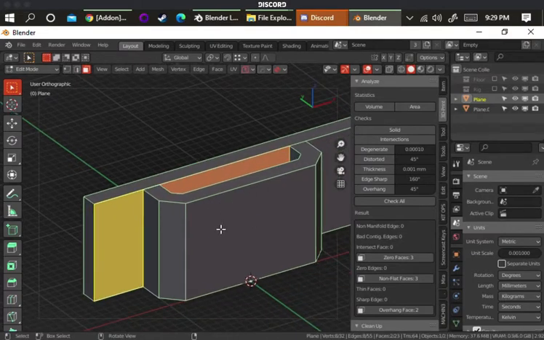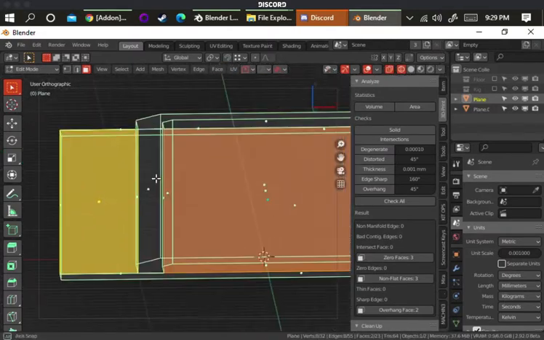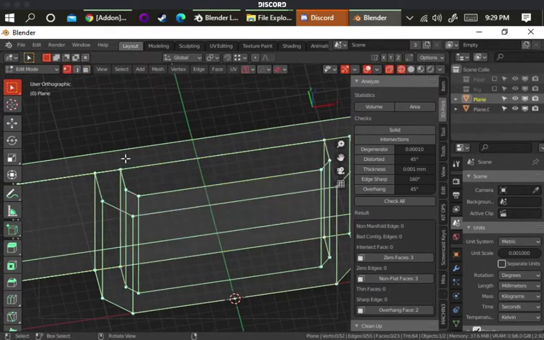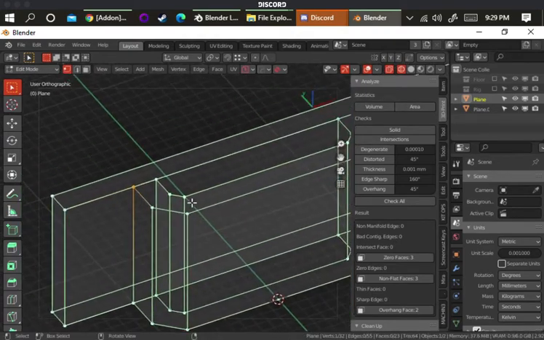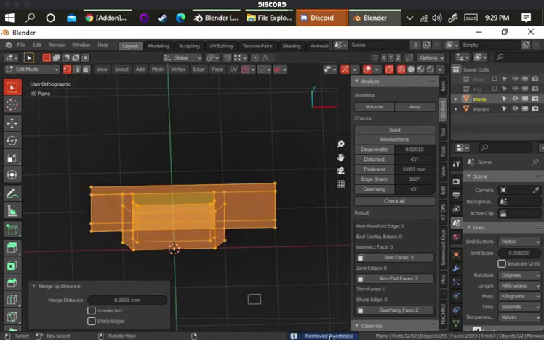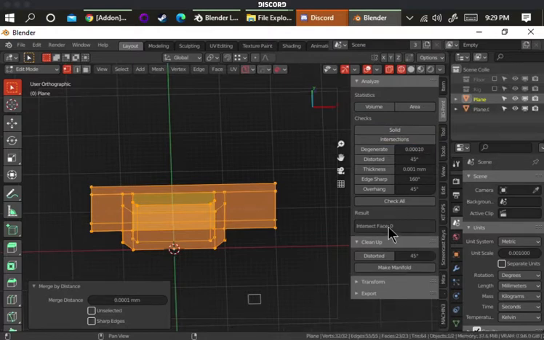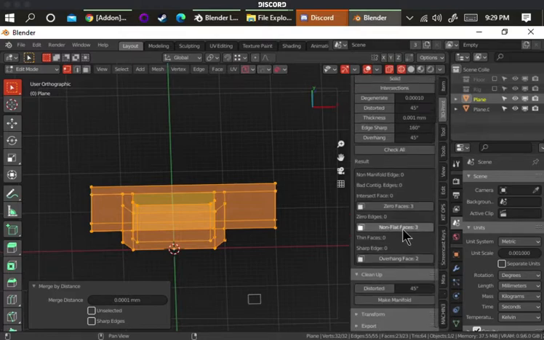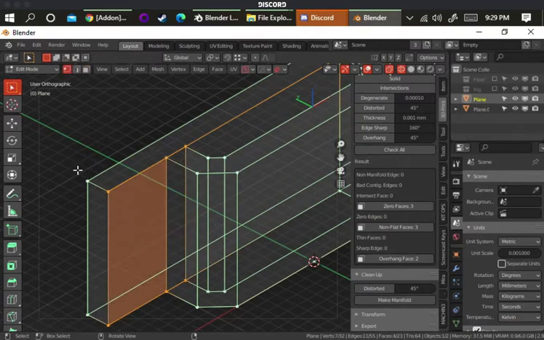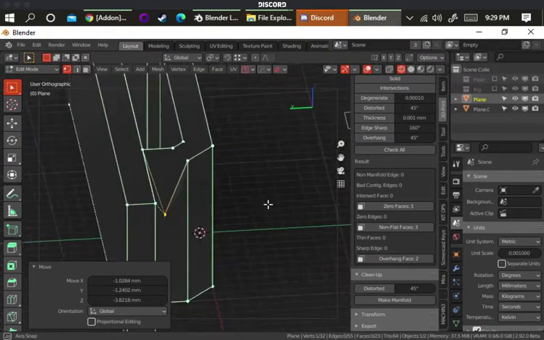Well, let's see what it's showing. I don't know. Oh, now I ran into issues, huh? Let's do this again. Solid. I mean, it gives me that. Intersections, I don't know. Check all. I don't really know what these are now and why they've shown up, but this is going to be giving me nightmares tonight. Let's look at this in a way that we can see what's going on.